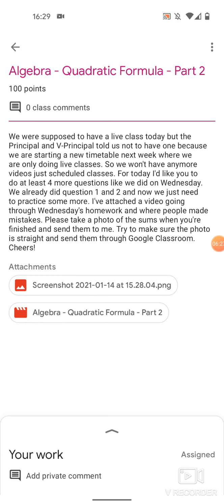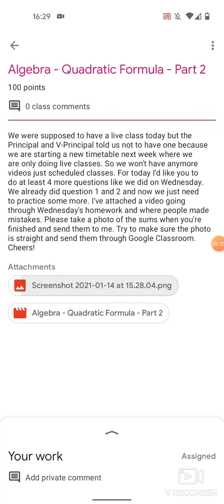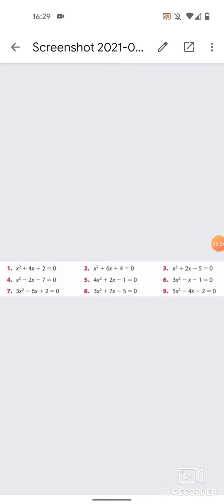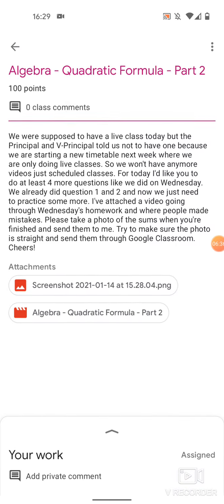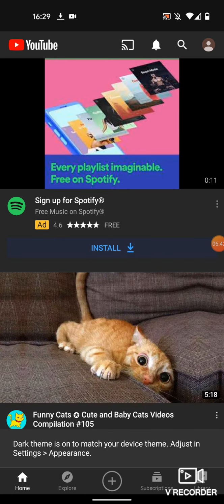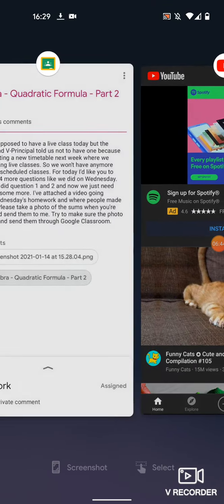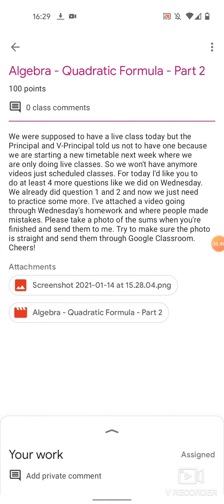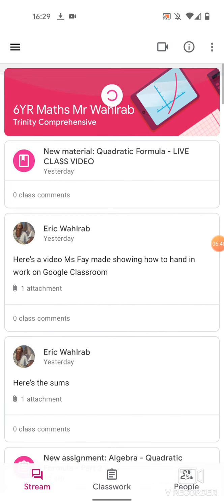And say if they scroll down and they're going to do some maths, they will tap on it and it'll have instructions, and then it'll have a screenshot maybe, and if they tap on that, it'll show them the sums they have to do. Or if they tap on this, it's a video, it will bring them, and I'll just leave that, to a YouTube video. Lots of teachers do teaching online in different ways.